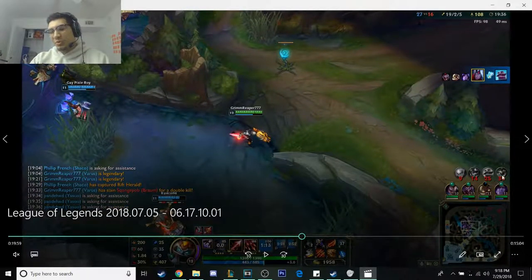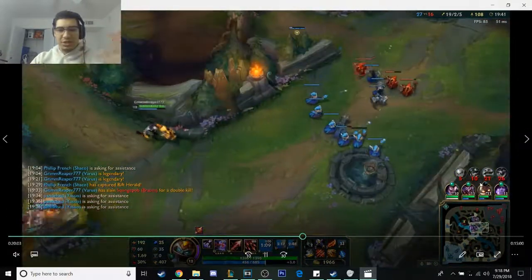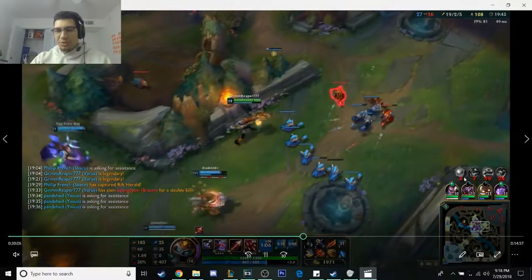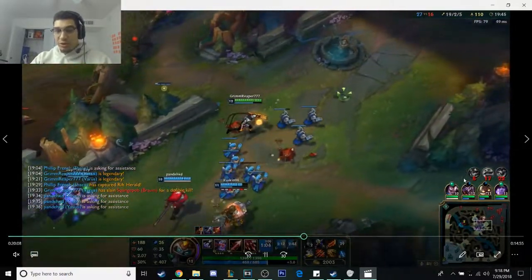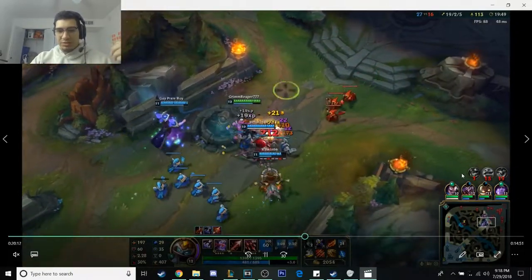What did I tell you guys before? Four people are down. Let's push a lane. No one can stop us. Let's just push a lane. If you want to, group up so they're less likely to kill one of you because you guys are grouped now. But just push a lane.